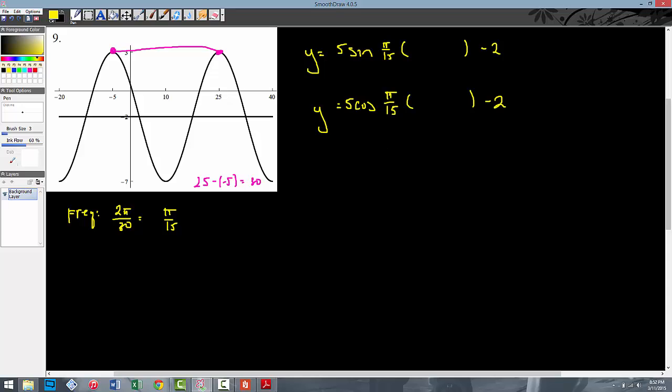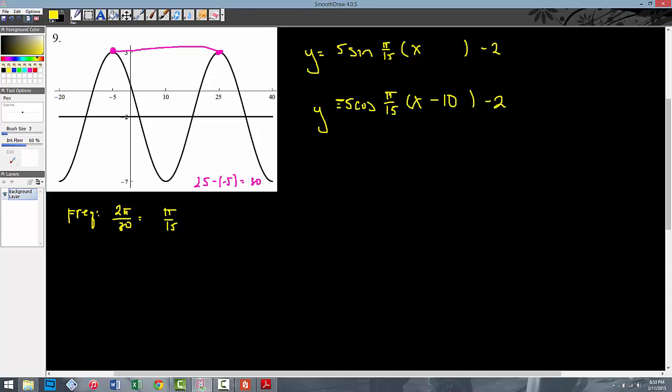Okay, so now I just have to figure out where my phase shifts are going to come from. Well, again, just like the last example, cosine seems pretty easy. I can either phase shift it to the left by 5, or I can phase shift it to the right by 25. I can phase shift it to the right by 10 and make it negative. Bunch of different options. Just for variety's sake, I'll go ahead and shift it to the right by 10, and I'll make cosine a negative value. Again, it's your choice.